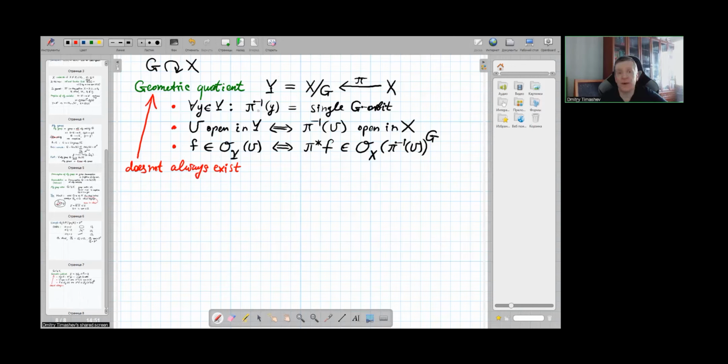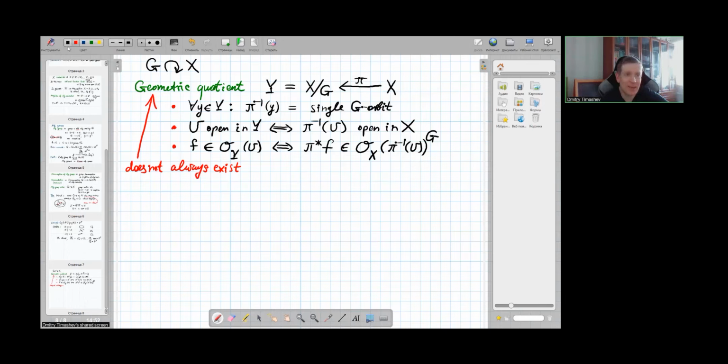But if you define this Y just as the orbit set with the quotient topology and this pushforward of the sheaf of invariant functions along the map pi, then in this sense the quotient always exists as a ringed space. As a topological space equipped with a sheaf of rings, a sheaf of algebras. But if you want Y to be an algebraic variety, and if you include this in the definition, then it doesn't always exist. So you are also right, it depends on the viewpoint.